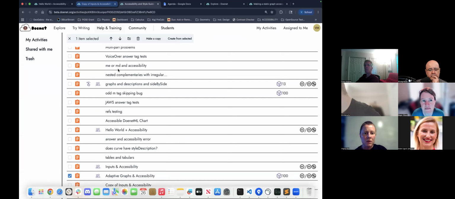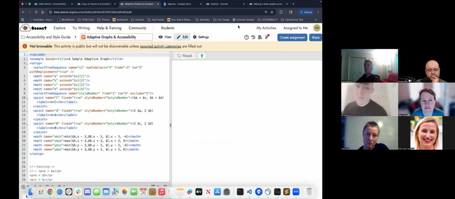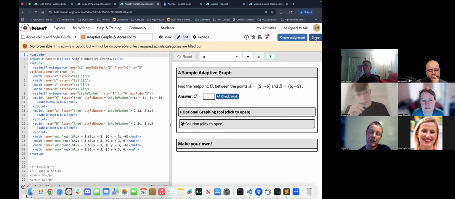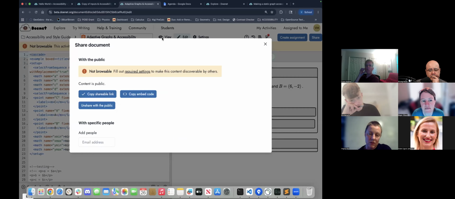Let me just give you an example. And I'm sure there are lots of other ways to do this. This is just what I found handy. I think that the writing of the alt text for graphs gets easier, but you do it a bunch of times, it gets easier.